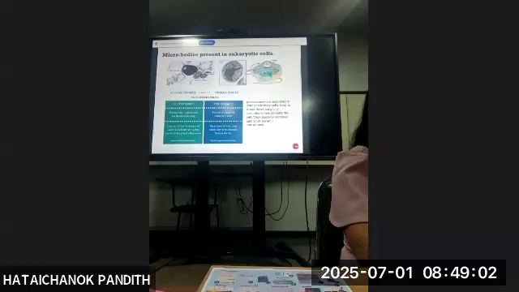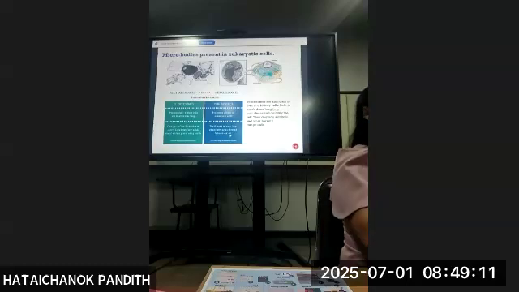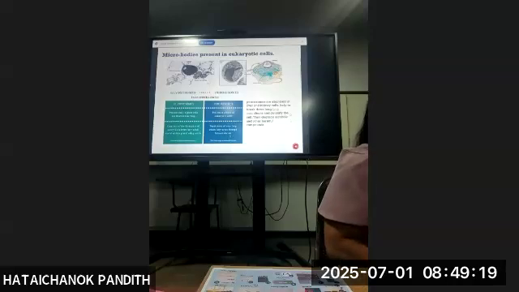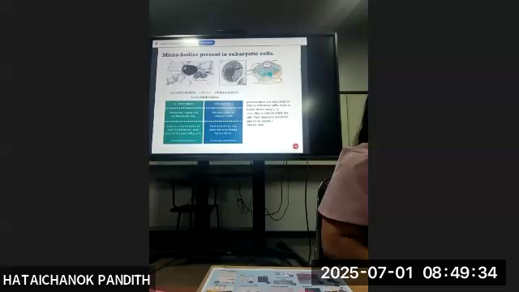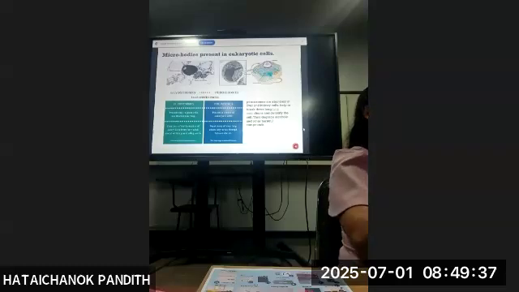What about the peroxisome? The peroxisome happens in all eukaryotic cells. It is used to break down long-chain lipids into fatty acids, and it's very useful to destroy alcohol and harmful compounds also. So you can see a lot of peroxisomes in the liver. The function is just like the RER, isn't it? So they work together between the RER and peroxisome.